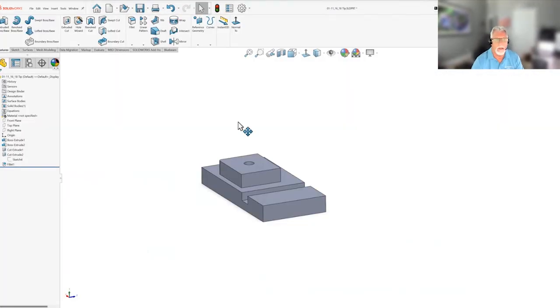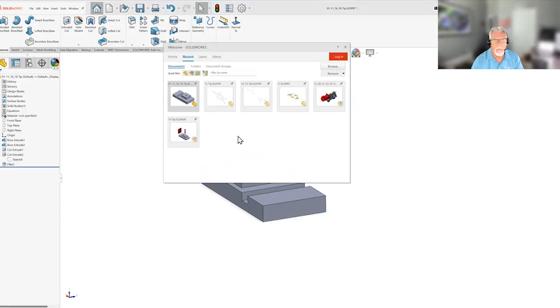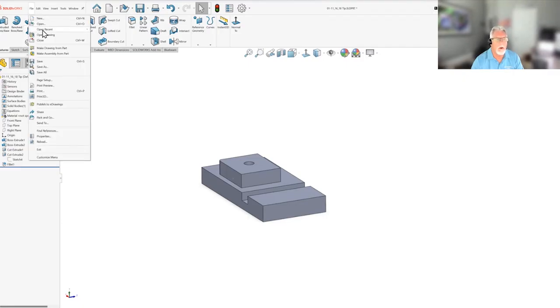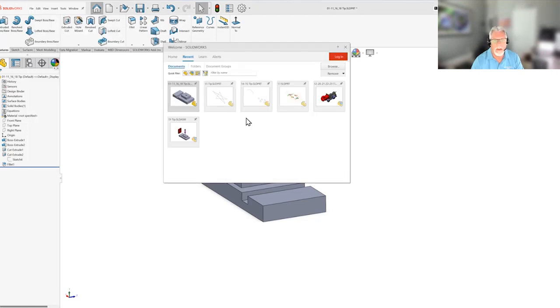As I teach you something or show you something, I'm going to try to integrate all these things together by the end so you can see how they all are able to be used, keeping my cursor, and I'm not going up here and doing a lot of selection and looking at stuff. So I'm going to hit the R key. With the R key, it brings up these things that I have pinned, and first thing I want to do, let's go to the menu. Let's see what it is. So File, Open Recent, Browse Recent Files, and there it is.